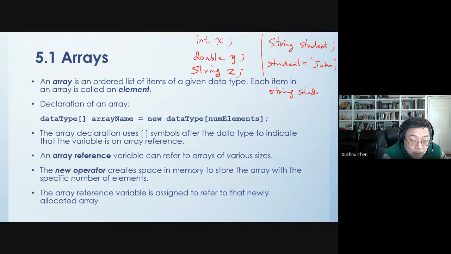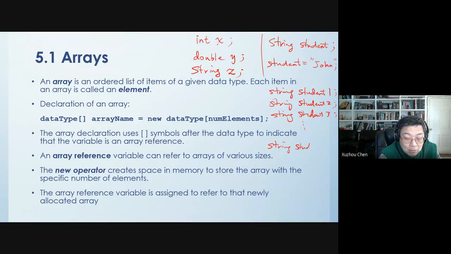I'm going to say string student1, string student2, string student3. So I can keep doing this, right? I have to write this 20 times because I want to define 20 students. Not bad. So I just repeat this 20 times.